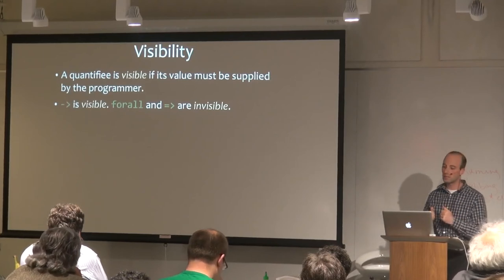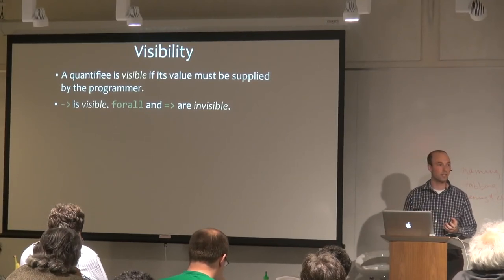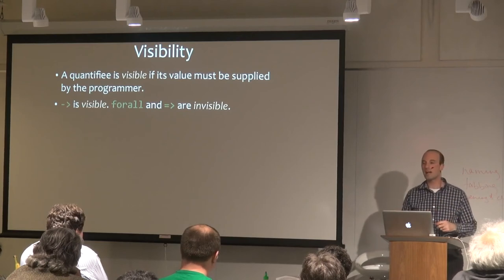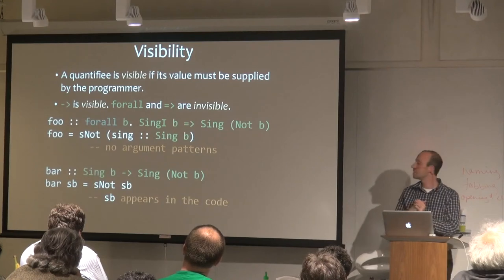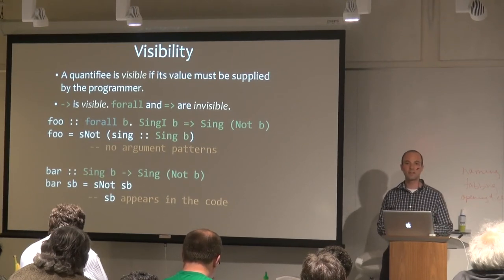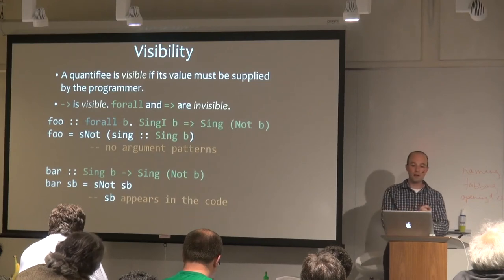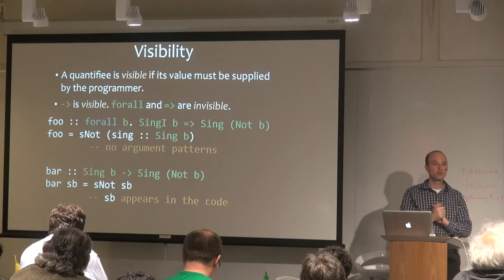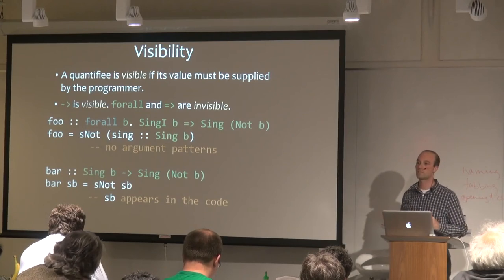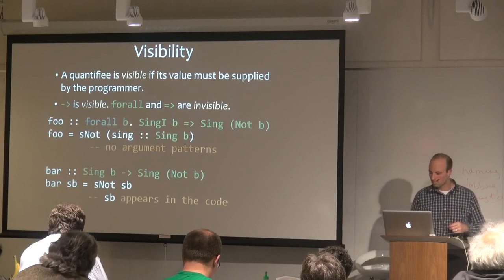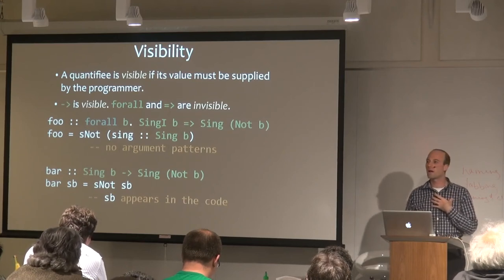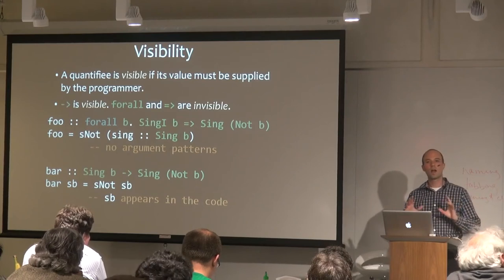The next question we can ask is visibility. Visibility is whether we need to actually write the thing in our code. So the arrow is visible. We need to write arrow arguments in our code, but we can leave type arguments and dictionaries out. The example here is foo: when I define foo, there's nothing to the left of my equals sign. I'll just say foo, because both the forall-bound b argument and the dictionary are implicit, or invisible. Whereas in bar, I have a visible parameter c, and I actually have to mention c in the pattern. So we have visible and invisible. I often think of this as implicit versus explicit, but evidently people attach different meanings to those words, so it's clearer to use visible and invisible.